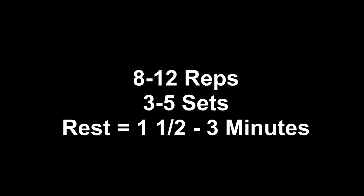If you're newer to strength training, I recommend starting with the set rep combinations to increase size first, and then using the set rep combinations to increase strength second. As you get more training under your belt, you may find that reversing this order might help you more. To increase size, use 8 to 12 reps for 3 to 5 sets. The rest time is between 1.5 minutes to 3 minutes. You want to use the first 1 to 2 sets for a warm-up. Your final sets you want to push close to fatigue, but not past the point where your form breaks down.